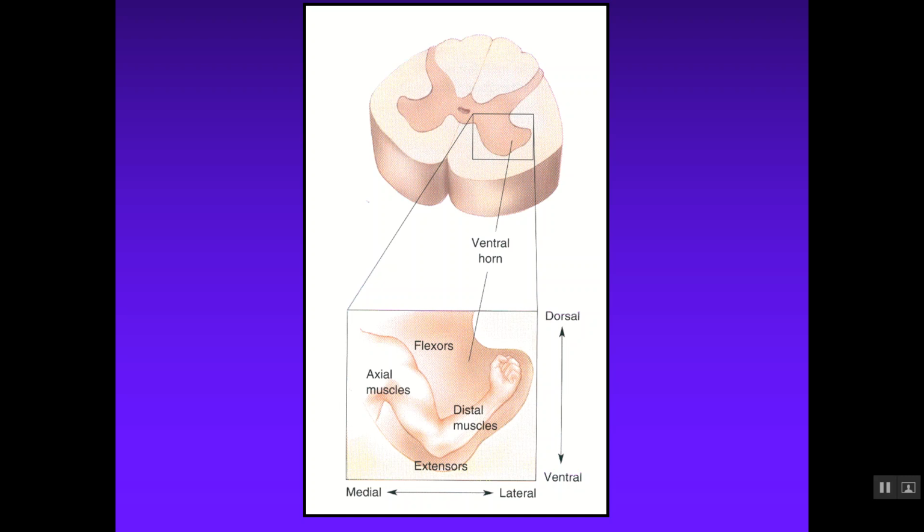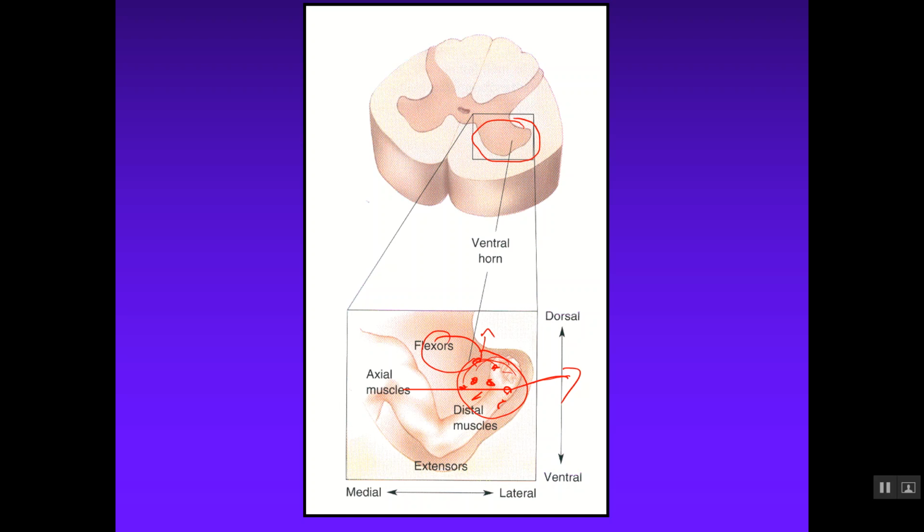Obviously, one segment of a spinal cord is not influencing your entire upper extremity. But just thinking about that arm in that position in the anterior horn gives you a visual picture of how anterior horn cells tend to be located within the anterior horn. So if you have anterior horn cells sitting out here, that's more lateral, and they're more posterior at the same time. So these anterior horn cells are going to innervate more distal flexor muscles.